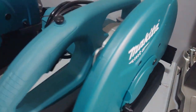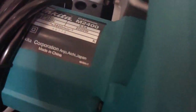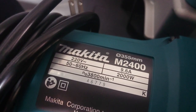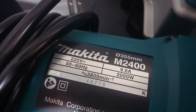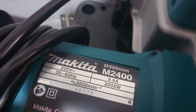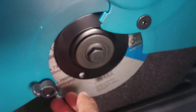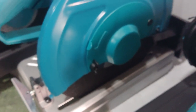Okay. And this one is M2400. This one is Makita MT3. Cut off wheel 355 mm. Wattage 2000. Rotation 3800 round per minute. This one has a tool to change the cut off wheel, not toolless. And one more model, this one also uses an abrasive wheel.